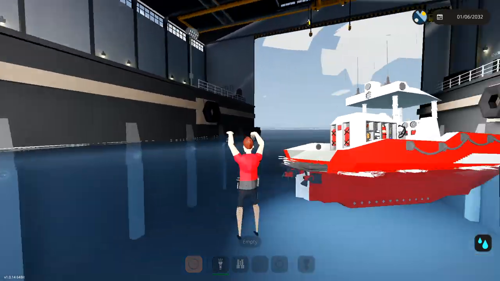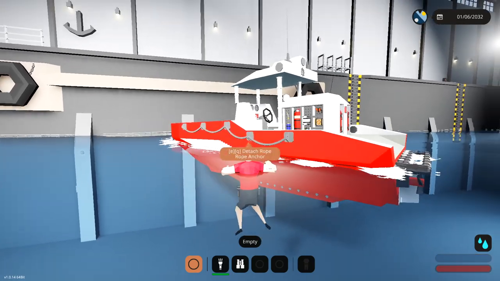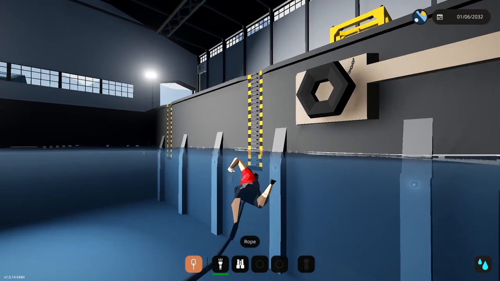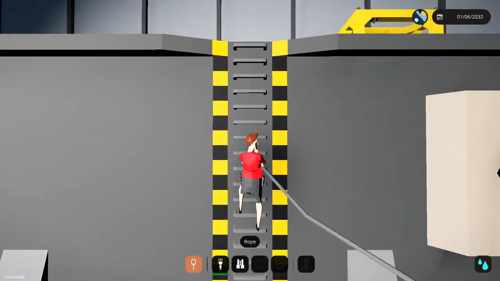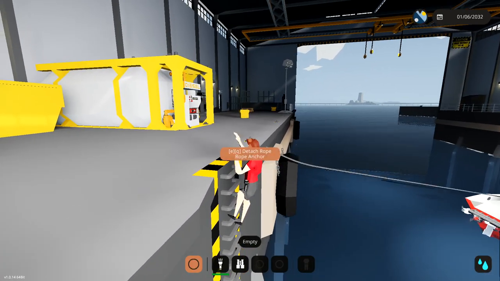Okay, so let's say we attach that to there. Then, we'll grab one from the other side. Alright, detach the rope. Gimme, gimme. Alright, we go over to the other side. And we go up there. Okay, hold on. Wait, wait. We go up here. And we attach it onto there, I guess. Yep.